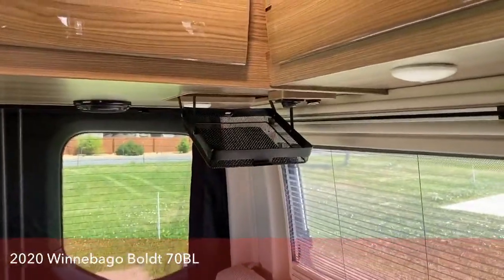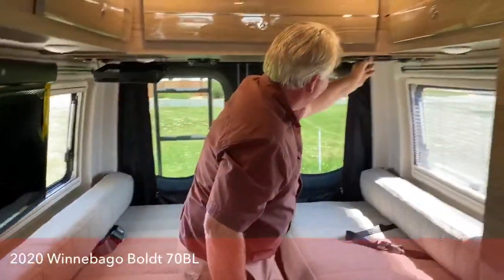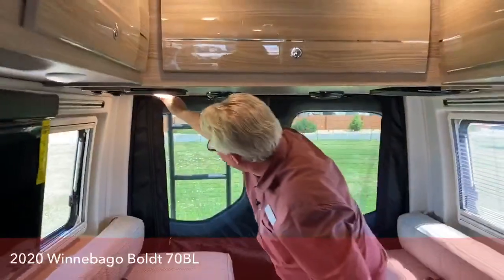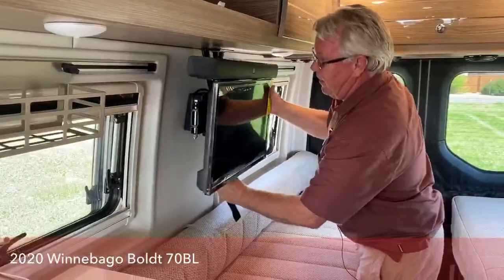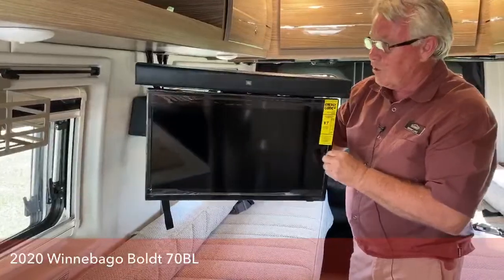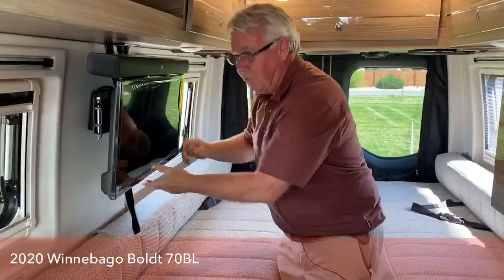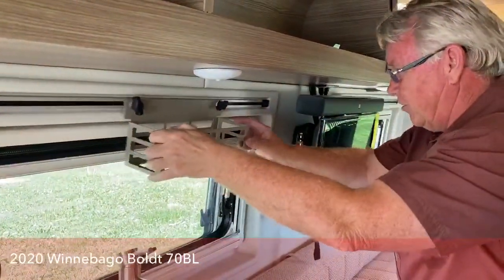Some of the lights back here are more like reading lights, so you have a manual switch rather than the ceiling lights up front. I do have a 21-inch TV on a pullout bracket that pivots. While you're having dinner, you can sit and watch TV or pop in a movie. When you're in bed you can turn it this way and have your entertainment with you. It locks in for when you travel so it's not banging around. You've got another one of these little baskets for the RAM system — maybe you're keeping spices or things for the kitchen up there.